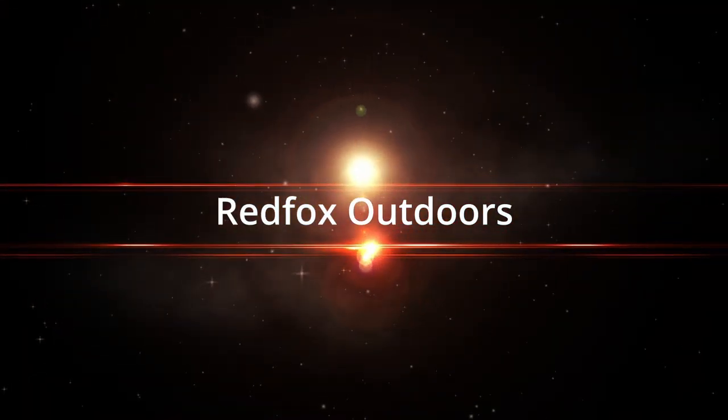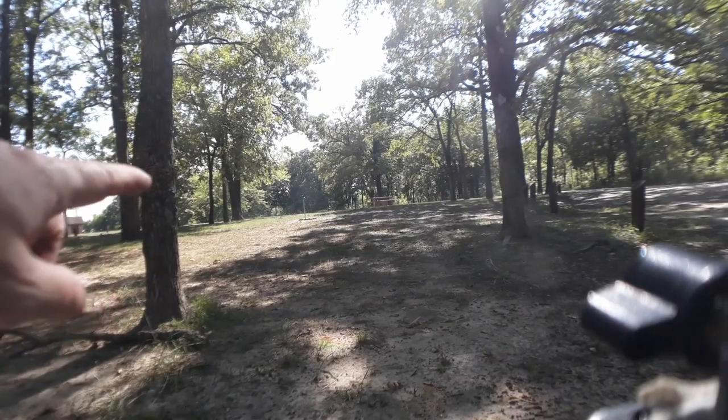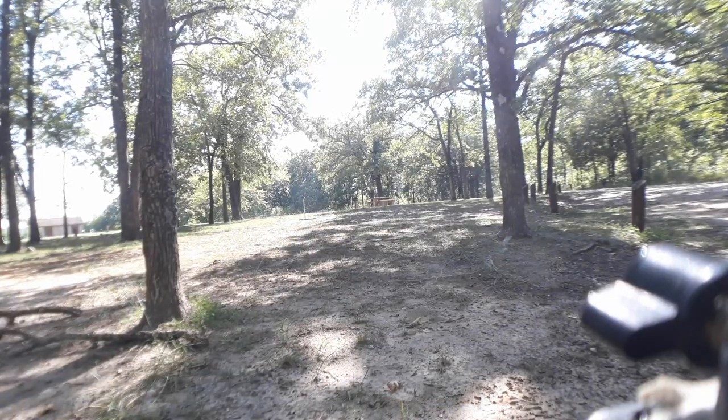Okay, so let me get the camera turned around here and we'll go and try and get it set up here. So give me just a minute. Let me get over here where I can set it down on something. All right, I'm gonna go switch the camera around. I'll be right back. Okay, so this tree here and that tree there are the two that I'm gonna put this hammock on. So let me go get it out of the bag real quick and I'll be right back.